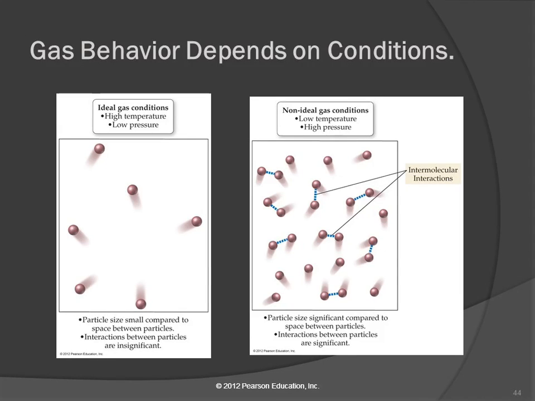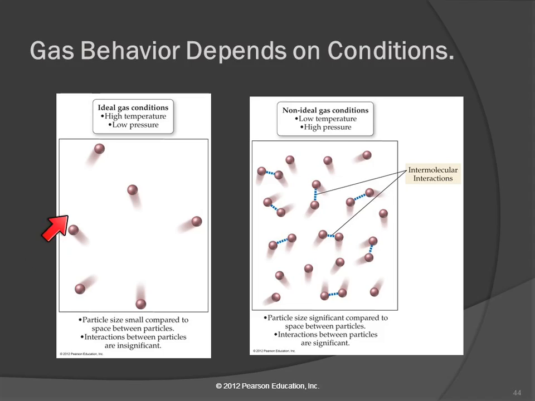We've been talking about kinetic molecular theory and gases and how they behave. Some of the things that the kinetic molecular theory says is that gas particles do not interact with each other. They're not repelled or attracted by each other. And there's a lot of distance, a lot of empty space between them. And so under most conditions, gases behave in that way, and they obey the gas laws.